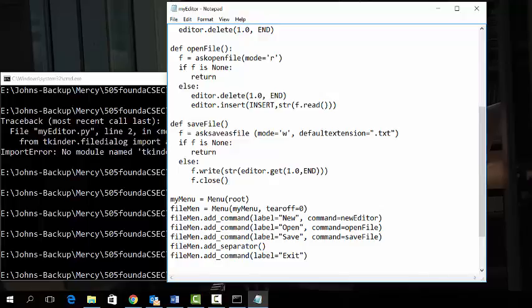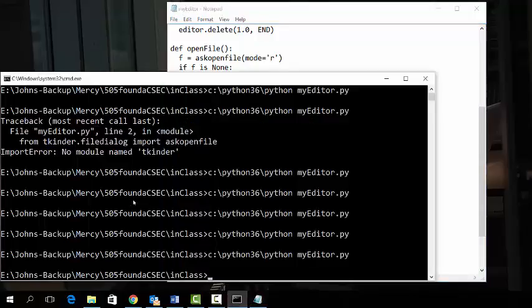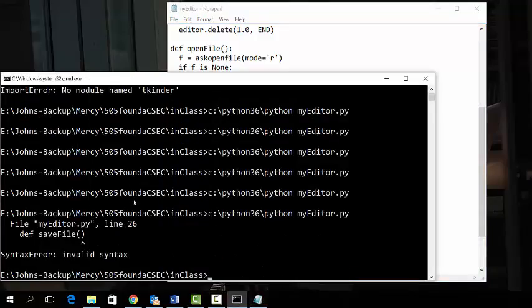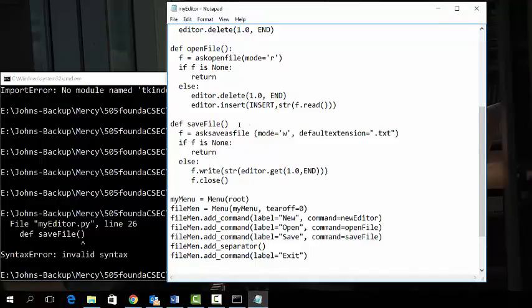Okay, so let's see what happens. Tab save file, have a colon.